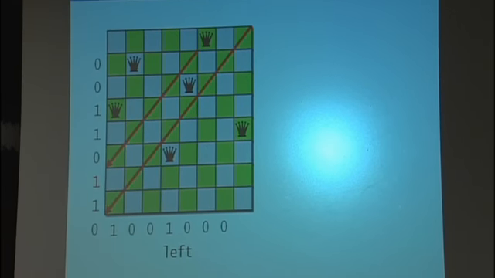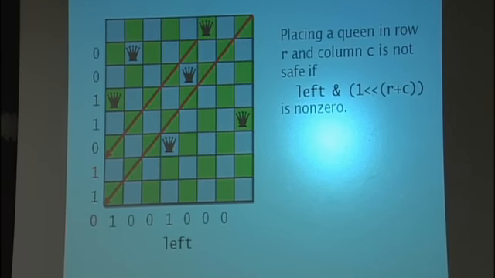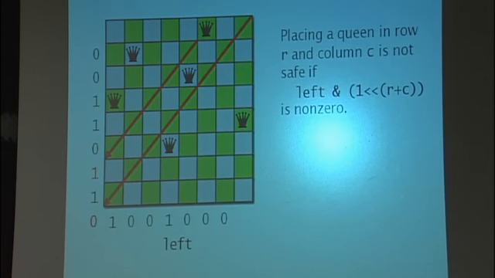So once again, we have these guys going this way. Placing a queen in row R and column C is not safe if, and now I just look at row plus column, because these diagonals increase with both row and column. I'm not going to go through all the details of the code, but you can see that with this representation, the inner loop of your program, which tests whether queens fit on boards and then sets them if they do, you can do with just 3 words and a few operations.